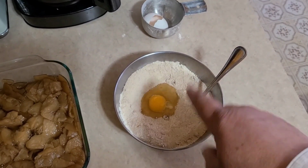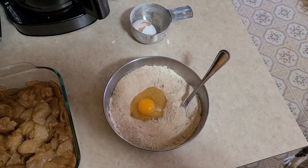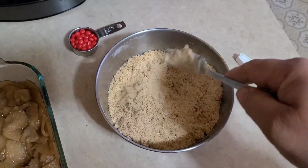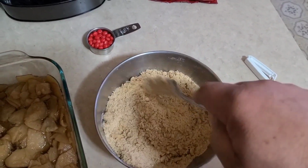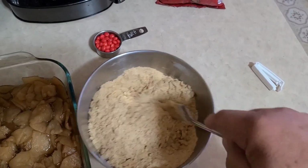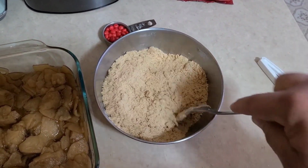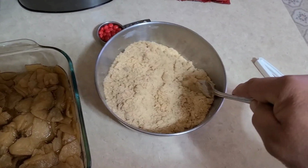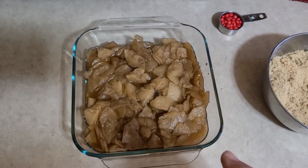So we're going to mix all this up until it looks like coarse crumbs, and then we'll show you what's next. We're looking good here. So I just use a fork, and I just keep cutting this thing up and stirring it together. If you have a better method, by all means use it, but I've always just used a fork until it looks about like that.